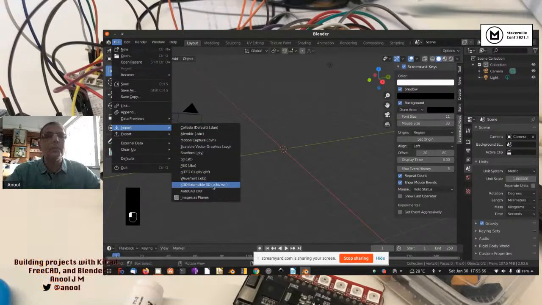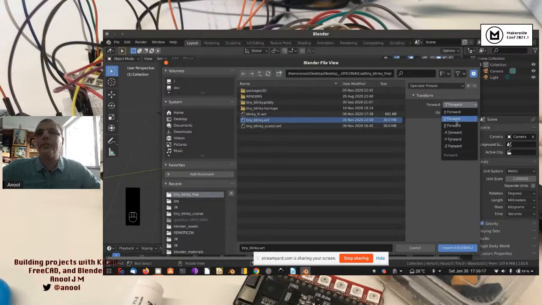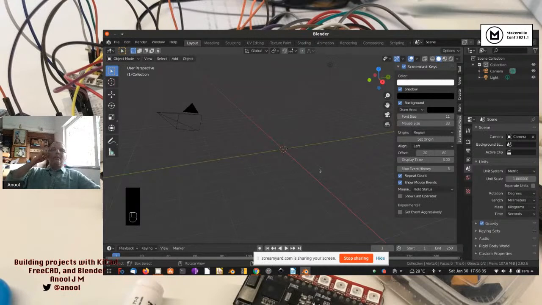When you go to import WRL and you select a file, and before you do it, there are two transform directions that are, let's say, default. We need to change them to match what you expect it to look like. For Blender, Z is in the forward direction, but with KiCad, Z is in the up direction. So we need to have Z up and X forward, for example. With that done, you can then select your WRL file and import it. Wait for a while because it's a fairly huge file.